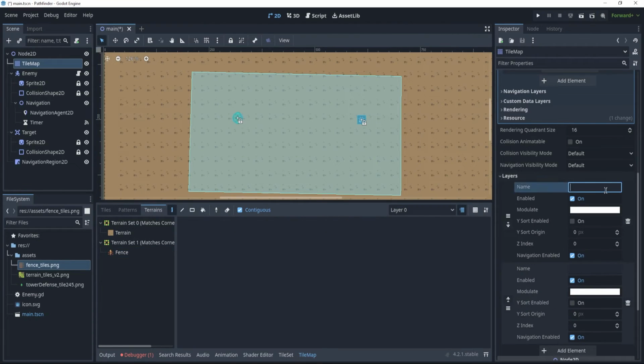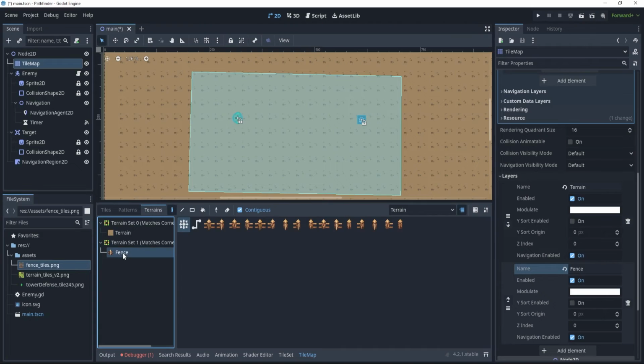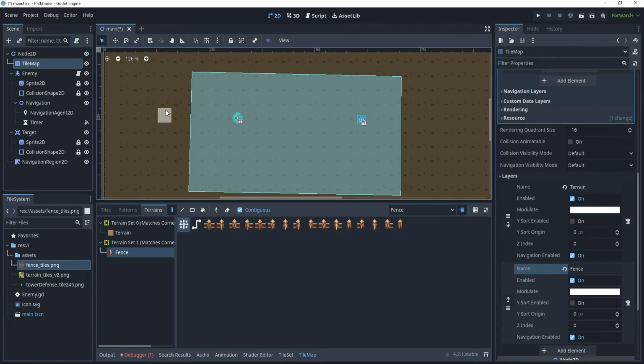Let's say that the first element was terrain. So here we have the ground on which the enemy can walk on. And here we have the fence. Okay, so we have these two layers. And now if we actually want to draw the fence on the fence layer, we can draw it like this. And we have some fences, some fancy fences.